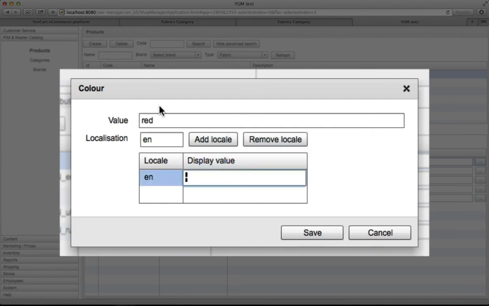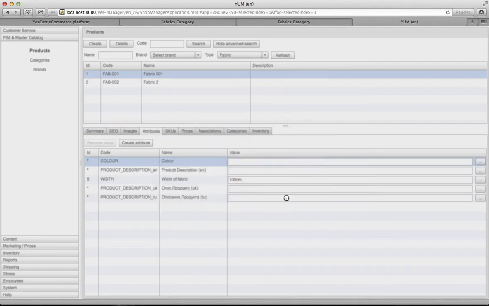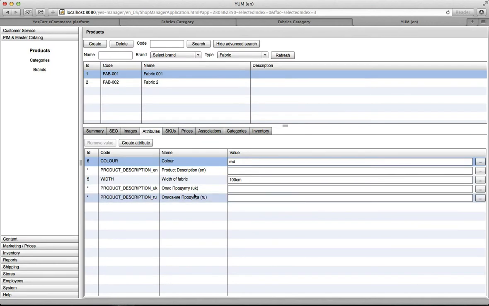So red, this will be the value, and we will put a nice fire red, a nice name for the color to be displayed.